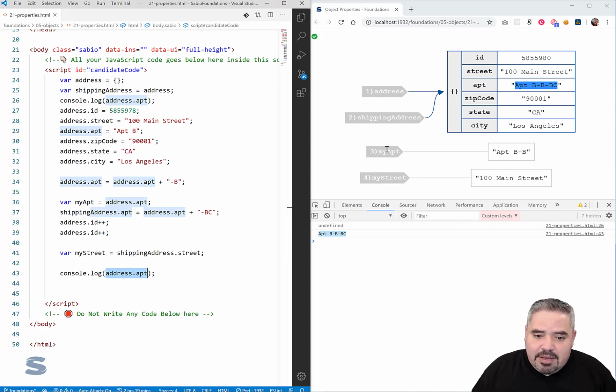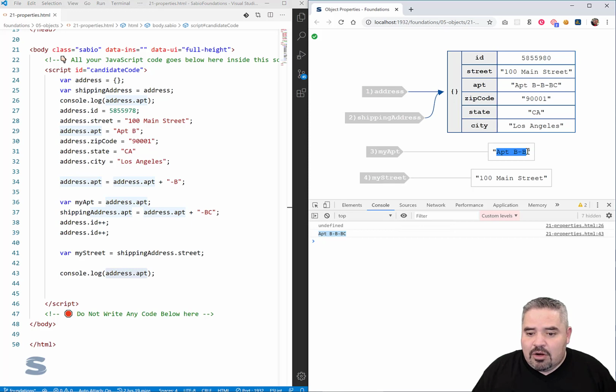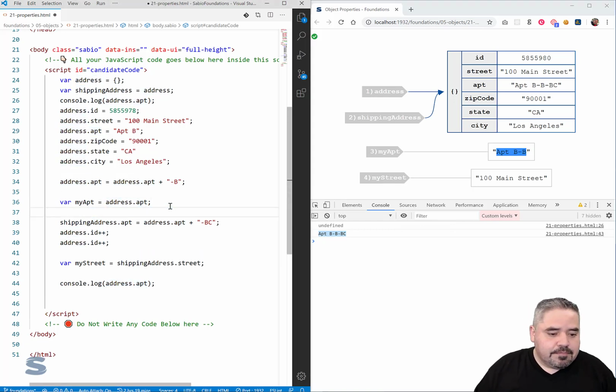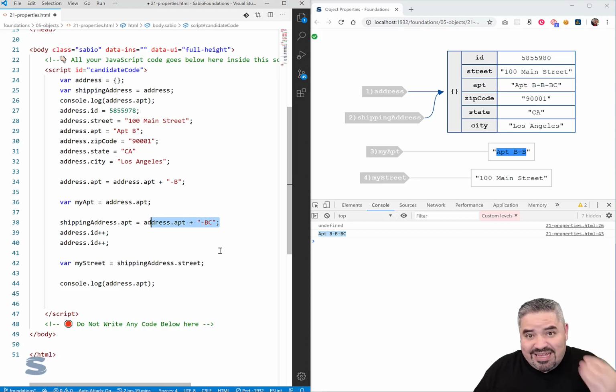And that's different than my apartment. My apartment holds an old value, which was read here using a get, right? We're getting the value of a property. We're getting that value here, which happened after I concatenated the plus, but before I did the BC. Okay, so that's what we talk about, getting and setting using dot notation.